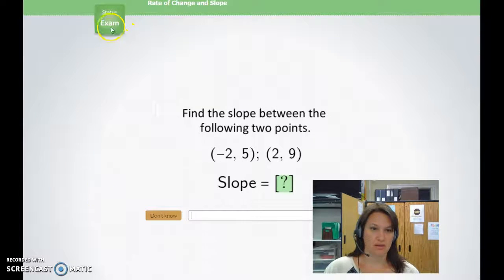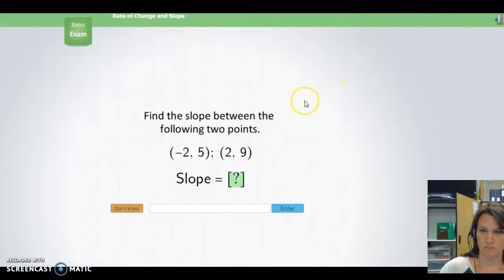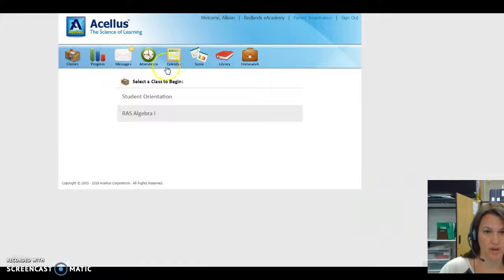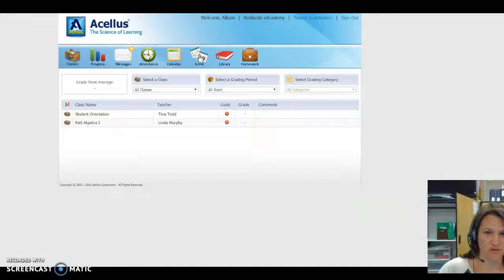But to see what activity number they're on, because it doesn't always tell you, the pretest is actually activity number 1, but you can see that it doesn't say activity number 1 anywhere on here. So if they go up to this door and click here, they can click on score. So you'll want to show them this, where they can figure out the activity number they're on so they know how close they are to that. For me, it was exam number 2 to get 3 credits.